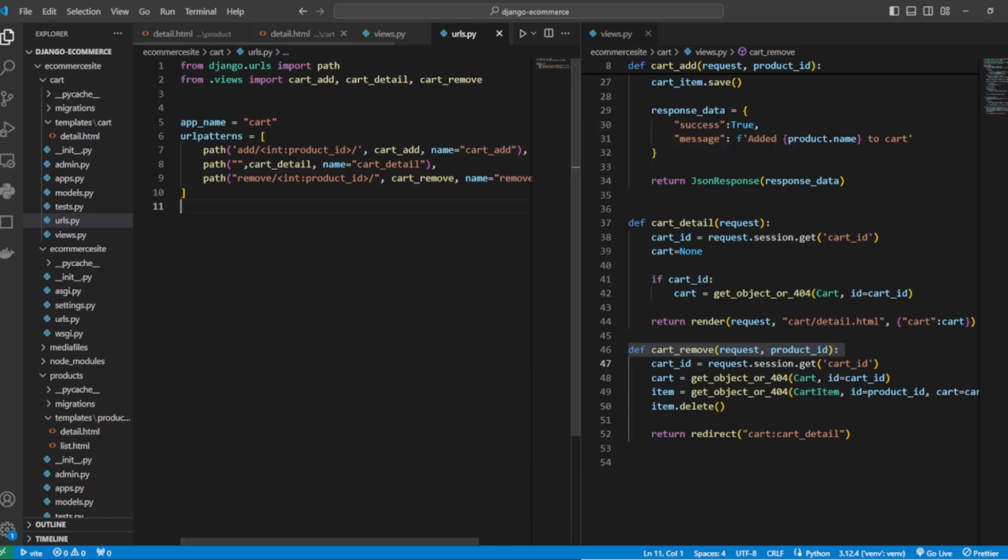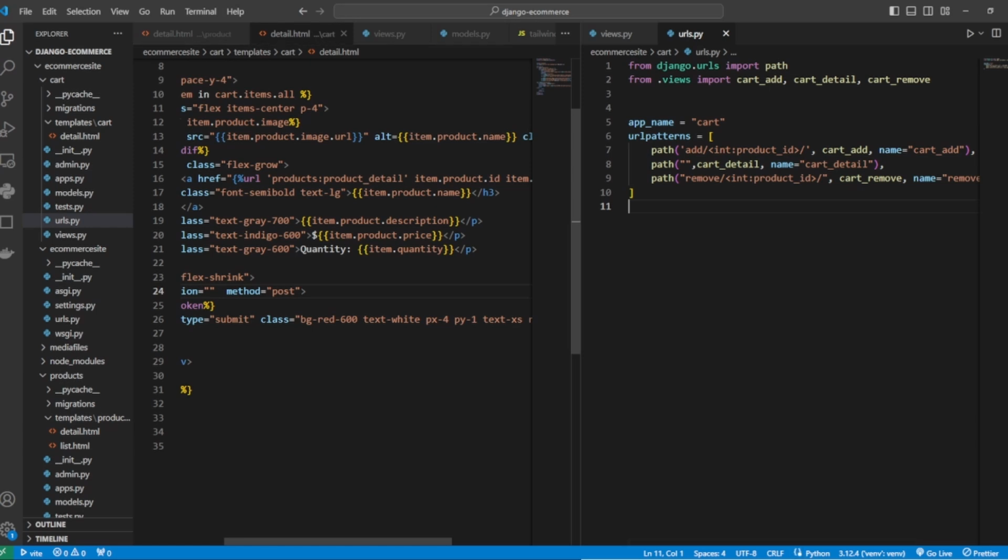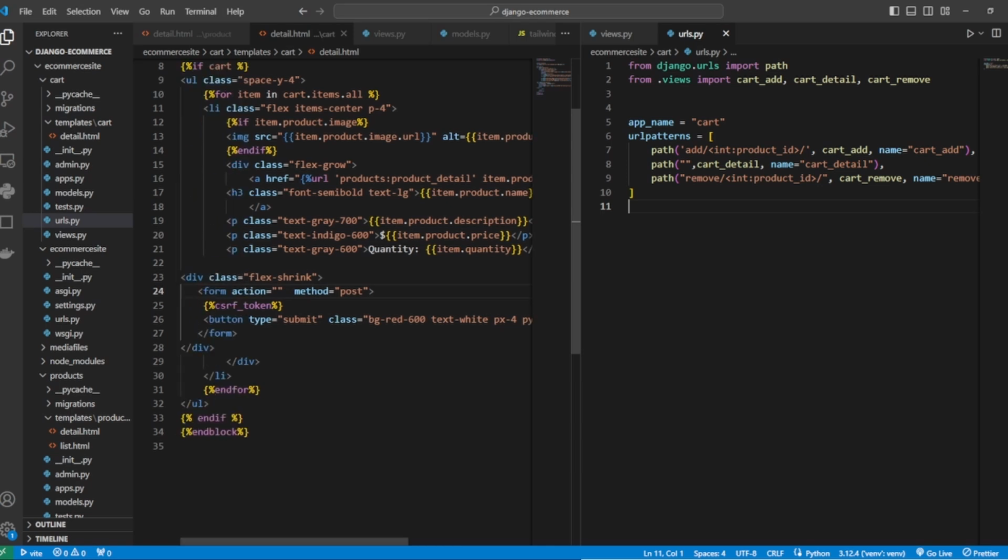Let's make it remove. Alrighty, and now let's put it to the side here and go back to detail.html so that we can fill in this part, the form's action that we left empty earlier.